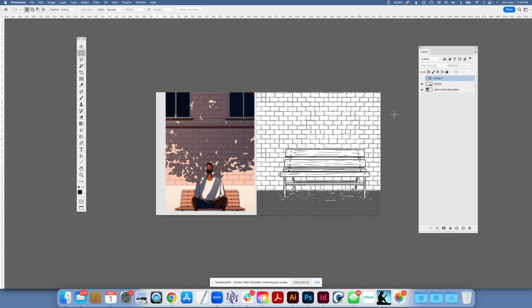Now, as a demo, your file will only contain this layer called scene, which is just the bench scene, and the example. And you're going to be creating on an additional layer an object sitting on the bench. So just to make this demo not completely long, I'm just going to open up this demo folder, which you will not have in your file. So let's just say this scenario is a mouse on a bench.